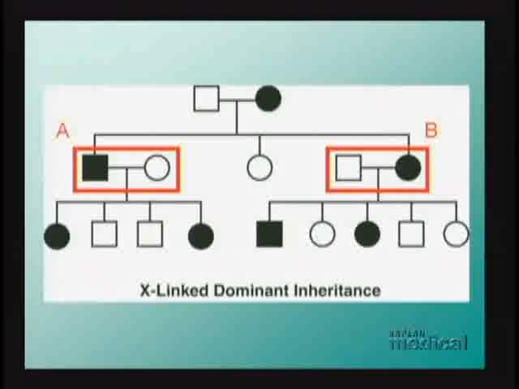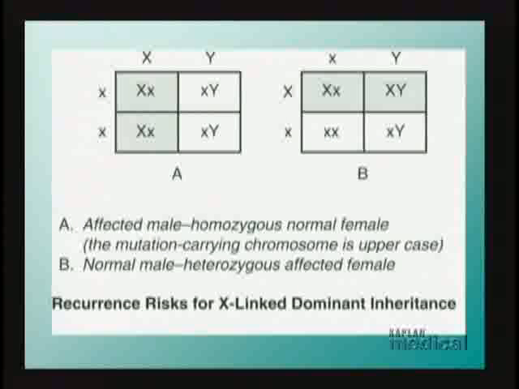Almost always for a dominant disease, when the mother is affected, she will be heterozygous, and you can determine that for the mother in couple B by looking back at her parents. She must have inherited the mutation from her mother and a normal allele from her father. So these are the high-yield, most common couples involved in X-linked dominant diseases. If you're asked to predict the recurrence risk in the children, these are the Punnett squares that would apply in this situation.